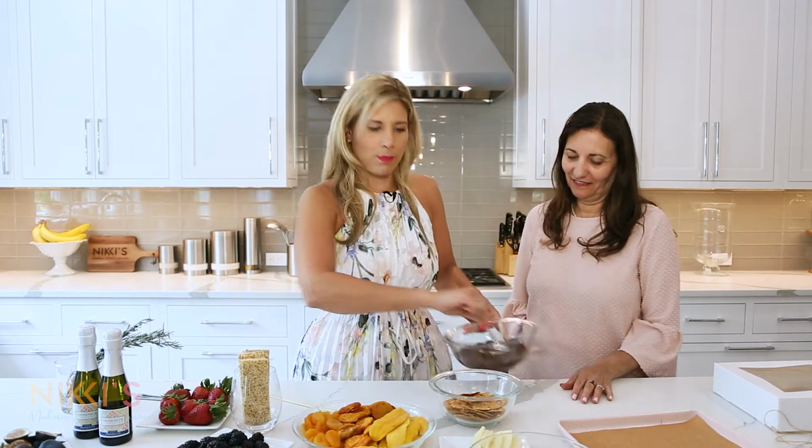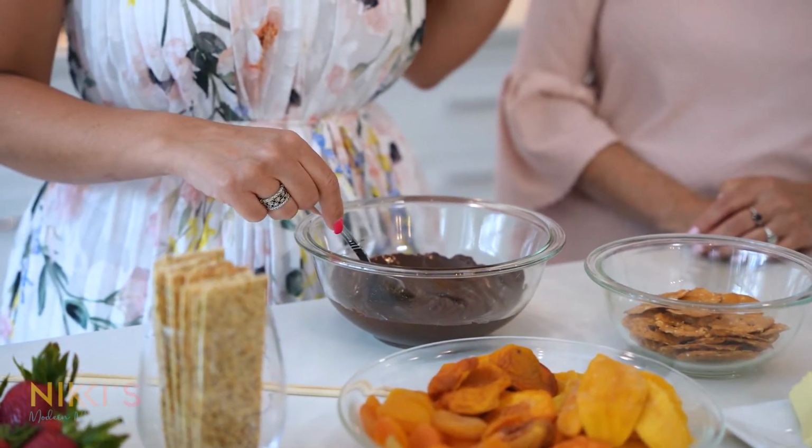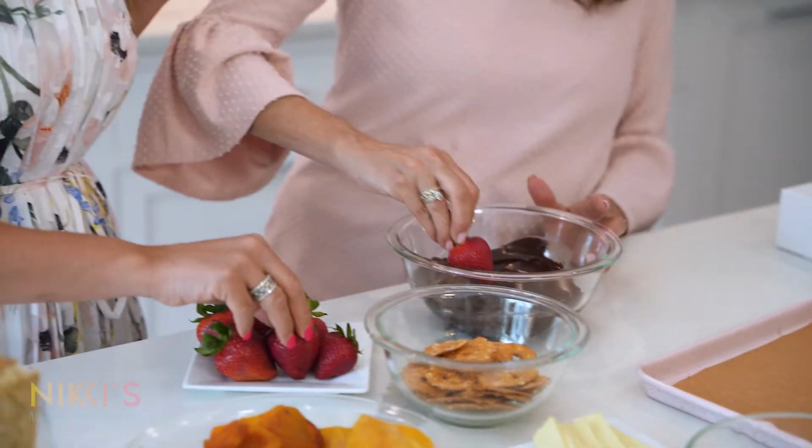So our chocolate is melted. I do this right in the microwave. You can use any of your favorite chocolate. You can use a double boiler or a microwave. And this looks good. We're ready to dip. So we'll dip some of these in here.